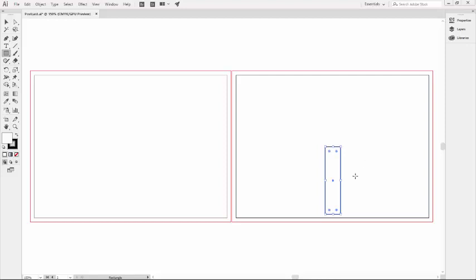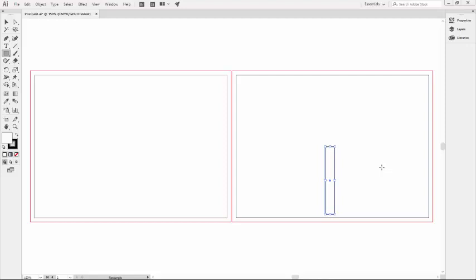Now you can manipulate this shape by using these anchor points, kind of the bounding box. And so I'm just going to click on one of those sides on the bounding box and move it to the left to make it a little bit smaller, about 0.3 inches.